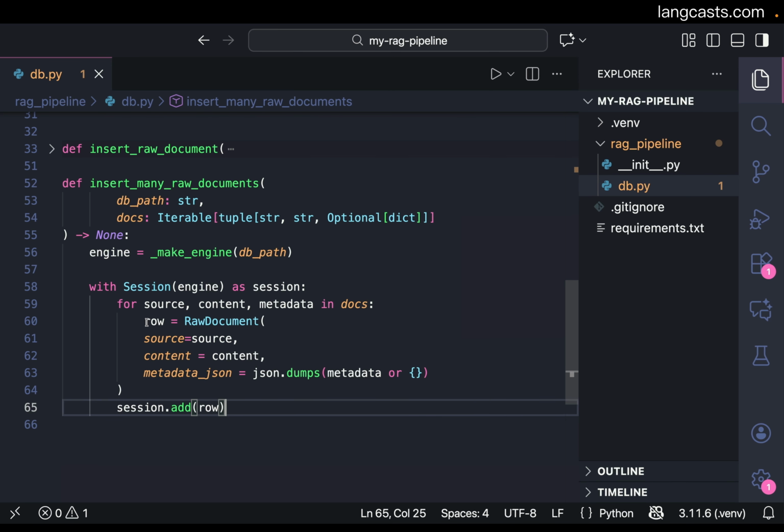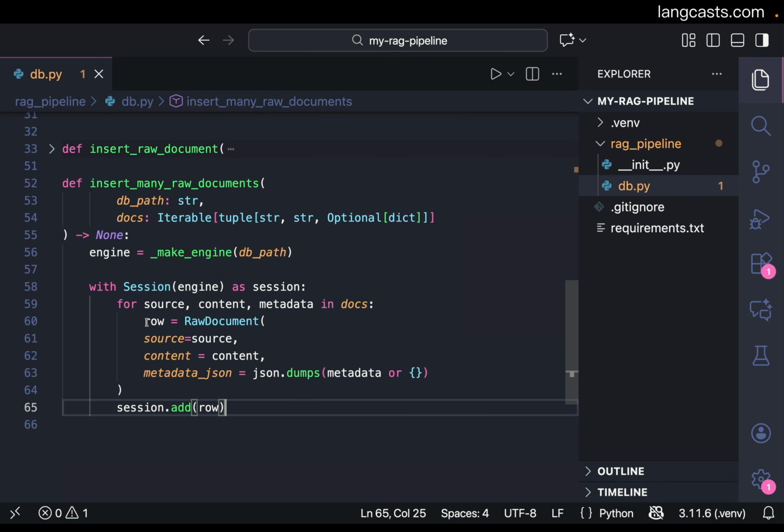Now, the first thing we're going to do is get the roots of our source directory folder. Source, I'm just going to copy that from here. Let's copy that source dir to get the roots and check if it even exists. So if not roots dot exists or not roots, that's if it's not a directory.